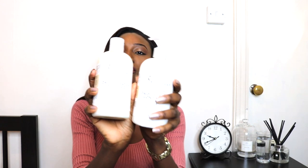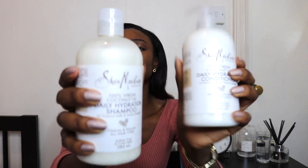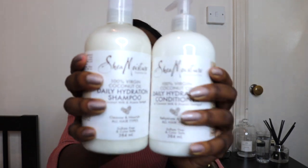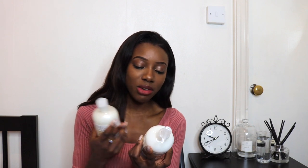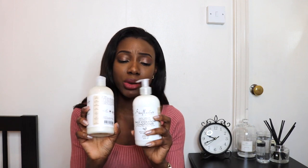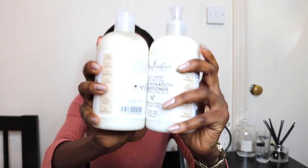Finally on the blogger mail front, I have some new product releases from SheaMoisture — specifically their new 100% Coconut Virgin Oil shampoo and conditioner, which I'm yet to try. Both are free from sulfates, parabens, phthalates, paraffin, mineral oils, synthetic colors, and petroleum. These are going to be great for nourishing my hair and I'll let you know how I get on — maybe via the blog or Instagram. They are currently out in stores as well.